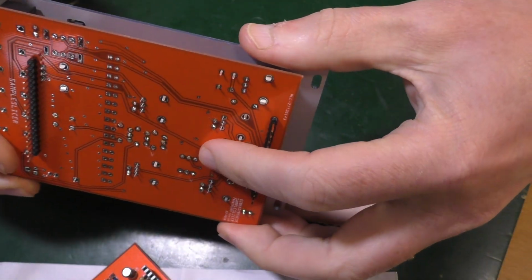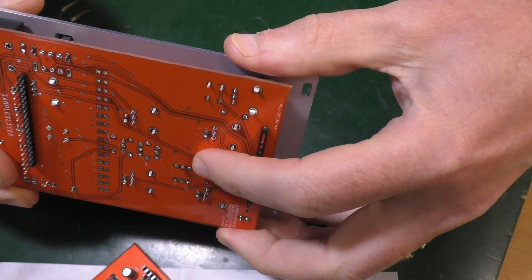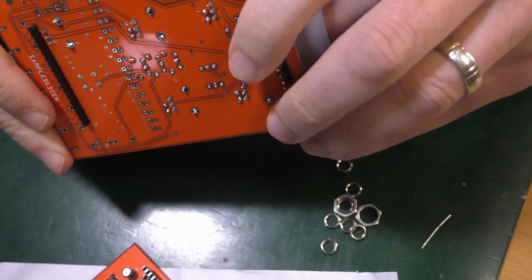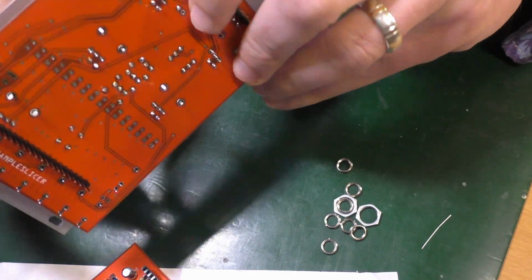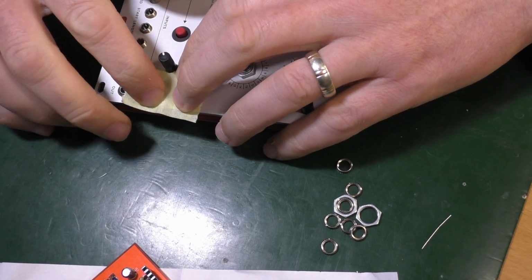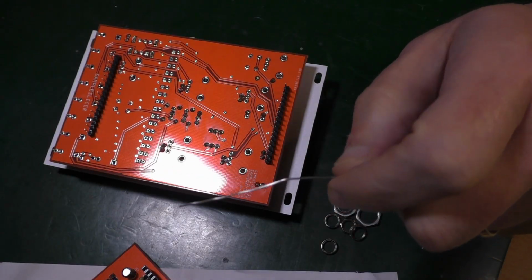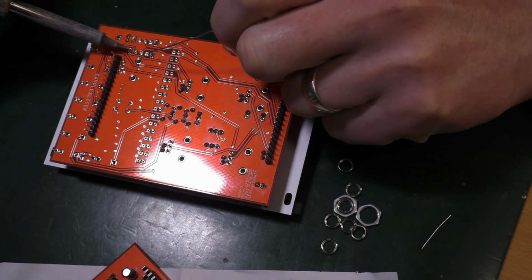Right, let's solder all of these parts on. So I've got all the parts, the switches. Oh, that's gone. That's fallen out. Oh, got one that's fallen out. So I'm going to put a bit of tape over those 2 bits in the hope that they will stay in. Let's get soldering. Let's do these switches first.